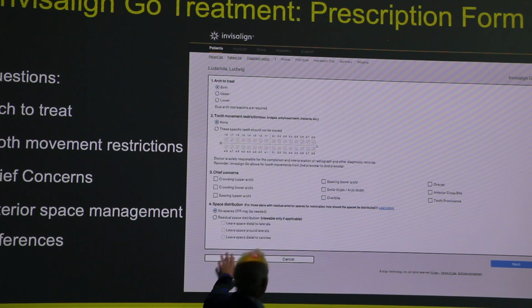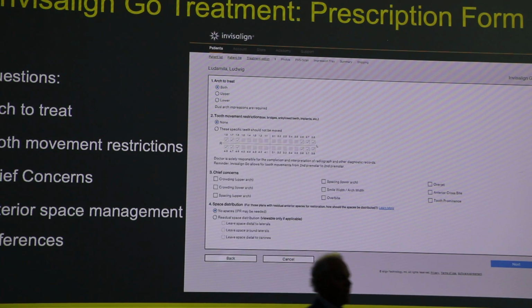But this last question is about just that right there. It's about where do you want, if there's going to be too big of a shoebox lid or too small of a shoebox lid, they want to know what you want to do with the extra space. Now we just said that if the shoebox lid is too small, she just said you would make it bigger, right? And do veneers or leave space.